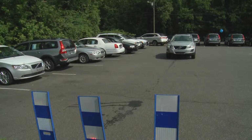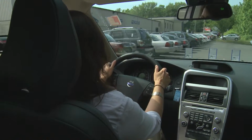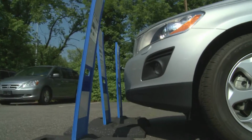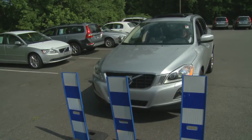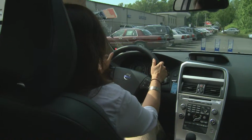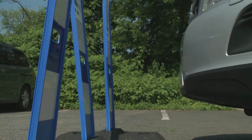We decided to check out the XC60 on a test track with barriers set up to simulate cars stopped in traffic. It can be a bit of a surprise for a distracted driver. In each test, the XC60 didn't hit the barrier once. Even when we tried a little higher speed, this car was still able to avoid the barrier. With great features like City Safe, you'll drive knowing that there's a little extra protection while you're out with the family.